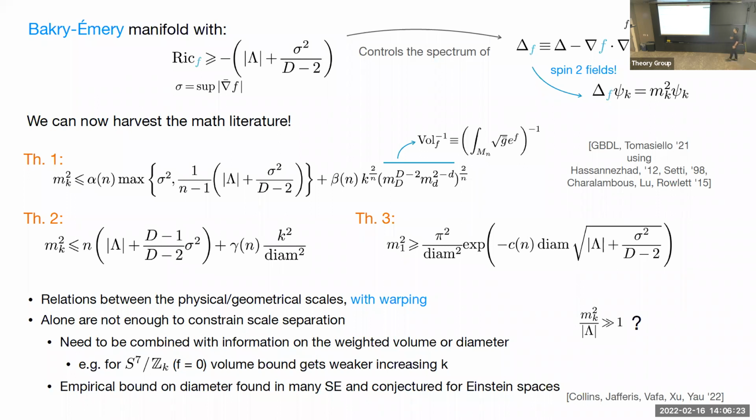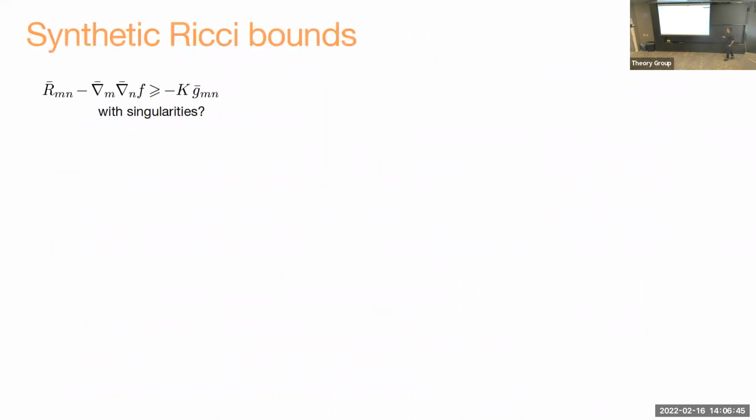Okay, and so these are theorems that bound the Kaluza-Klein spectrum quite in general, but there is still a limitation. The limitation is that these are obtained by using some math theorems that are proven in the smooth setting. However, we would like to say something more. And this is because we know that in compactifications there is a lot of non-trivial physics when you have some sources, like D-brane sources.